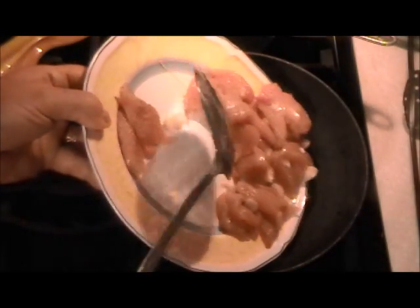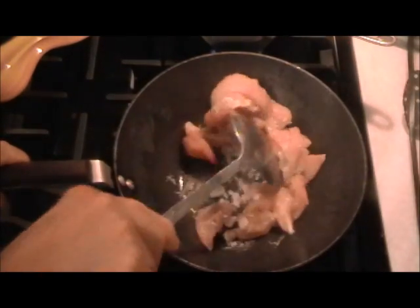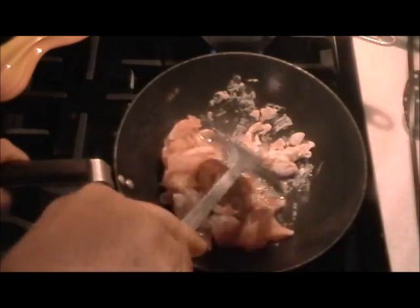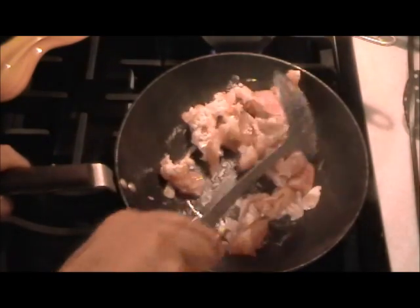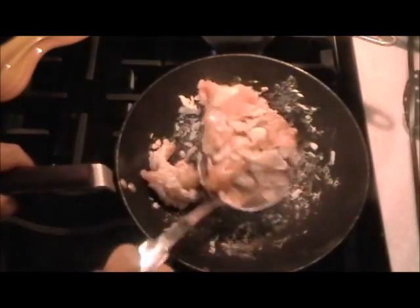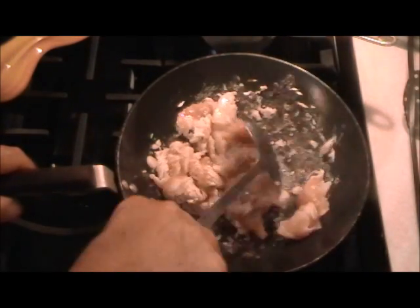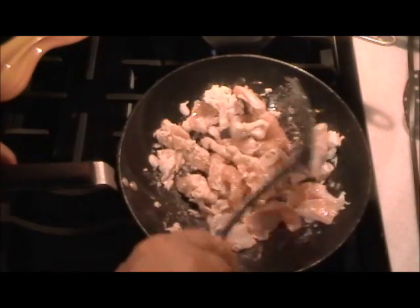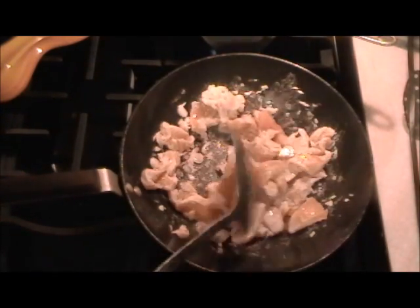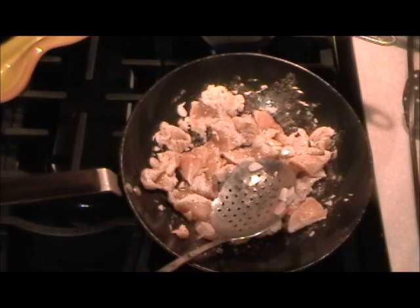You hear that sizzle sound? Then you know you're okay. Now I'm going to pour the chicken stock over this in a minute, and I'm going to clean this plate because it has raw chicken on it.